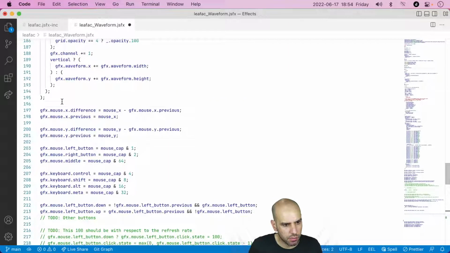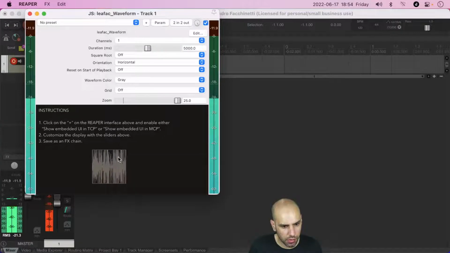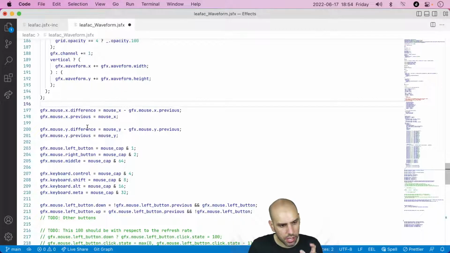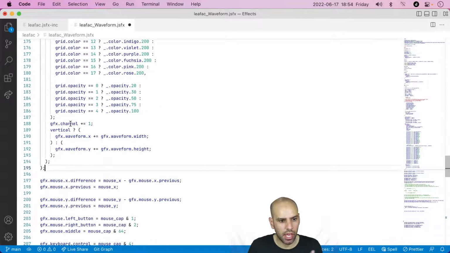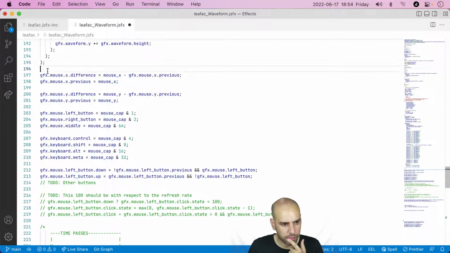And I guess the first thing I'm going to do is to change the order of this, because I will want to change the background color when you are on hover. And for that, I will need to draw after having handled the mouse events.